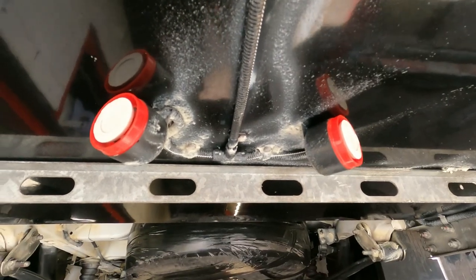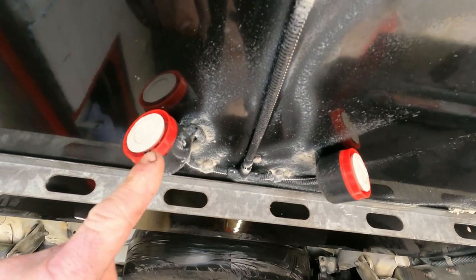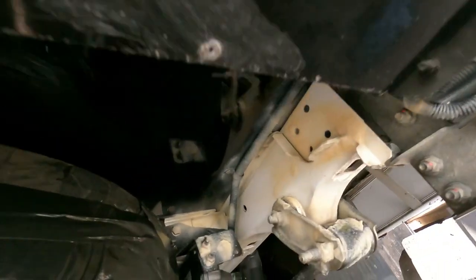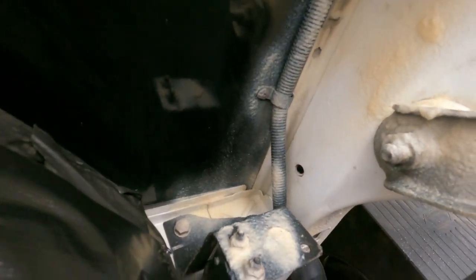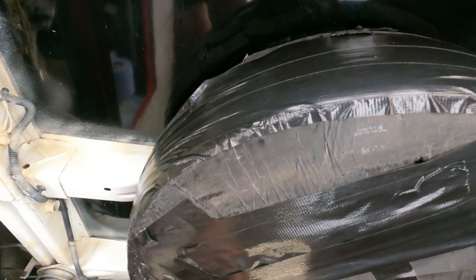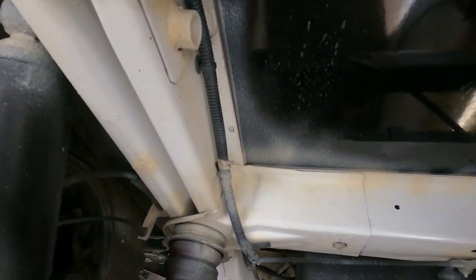Right. Well, I think we're almost done. I've done all around the alarm system, sirens at the back. We've been all around the hangars, the chassis members, and I've even retaped up my cover on my wheel. But now we're looking down through. I'm going to quickly show you around.